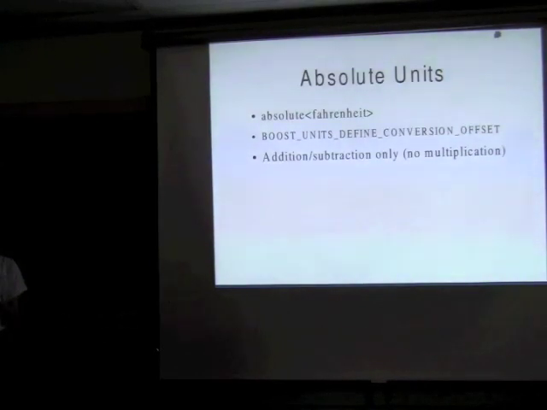Can I make an absolute meter and have a coordinate space where the absolute meter is my coordinate and the meter would just be distance? Yeah, you could do that, I suppose. Would I have to do anything special or can I just say absolute meter? Well, you could just say absolute meter. That would work. But you wouldn't be able to do any conversions without extra scaffolding with the conversion offset macro. The offset doesn't default to zero? No, it doesn't. So it won't convert absolute meters to absolute inches and assume the same origin? No, I'd have to set that up myself. You just have to explicitly set that to zero. Okay. The defined conversion offset macro is used pretty much like the defined conversion factor, so you just need to use both of them in order to enable conversions.